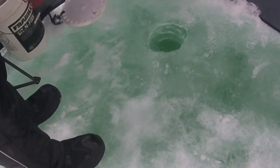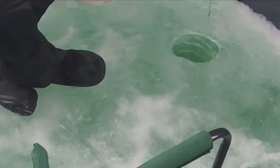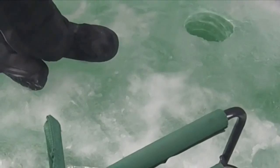This is an ultralight rod, so. Excellent. That's fun. Oh, there we go. We're getting into the dinks, so that's all right. Number seven. Oh, he's pulling drag. He's pulling drag. Oh! It's good with the ultralights, man. You get a good fight. Yeah, that's fun, man. That's fun.